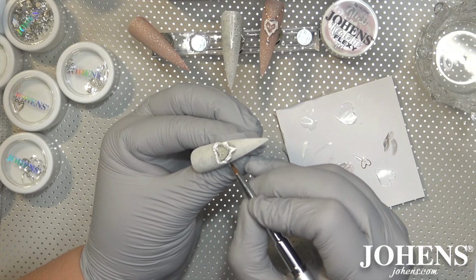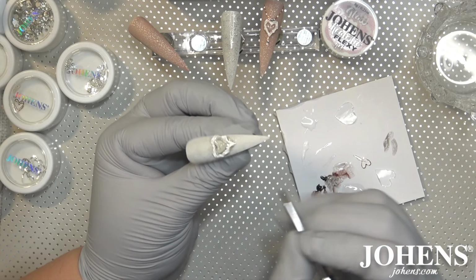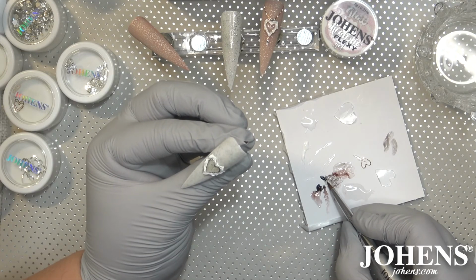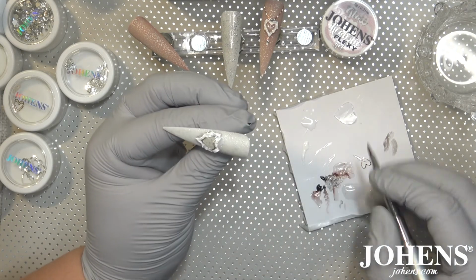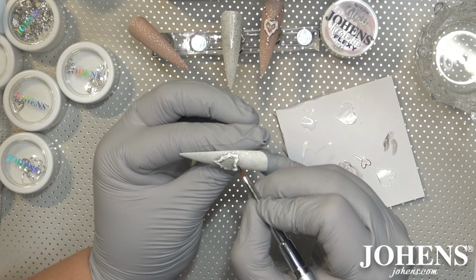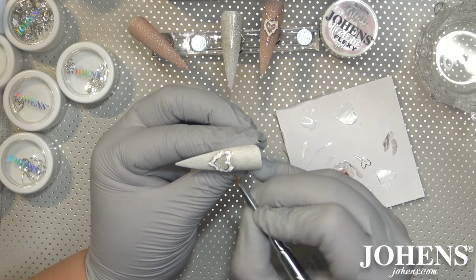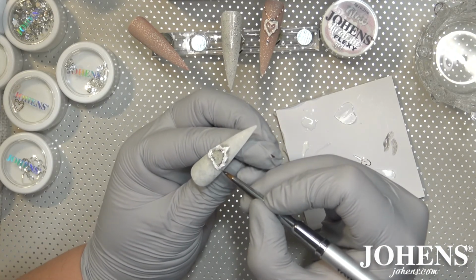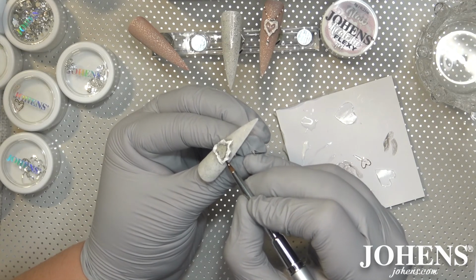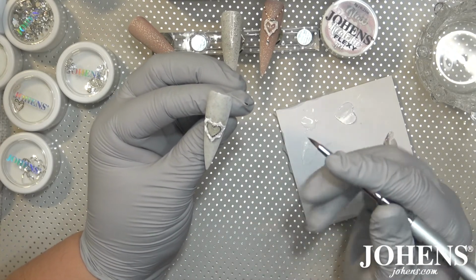Because it's a lovely whitish nail art. The customer doesn't want dark, but a nice bright light, and it doesn't work without shadow. Always have shadow. It's the same as you don't know how thirsty you are till you're lost in the desert, right? Maybe that sounds weird. It sounds better in Hungarian, my mother language, but you know what I mean. It's a must have. So I add and always check back. Underneath, I add more because I've created more antique, okay?